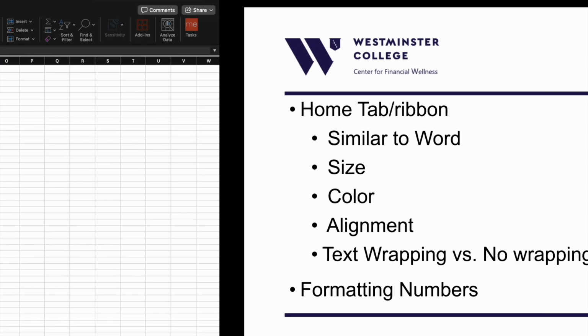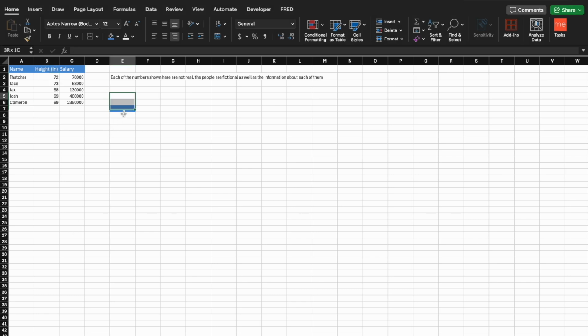A little side note on text wrapping versus not text wrapping. Let me just take this off. I have some text that I've typed out here. Now, as you can see, this starts in this cell here, E2. Now, we have the option to wrap text, which is this little button up here. If I click wrap text, it goes ahead and wraps all that text into this one cell. It doesn't bleed over. I'm going to take that off again. So right now, it's only in this cell here.